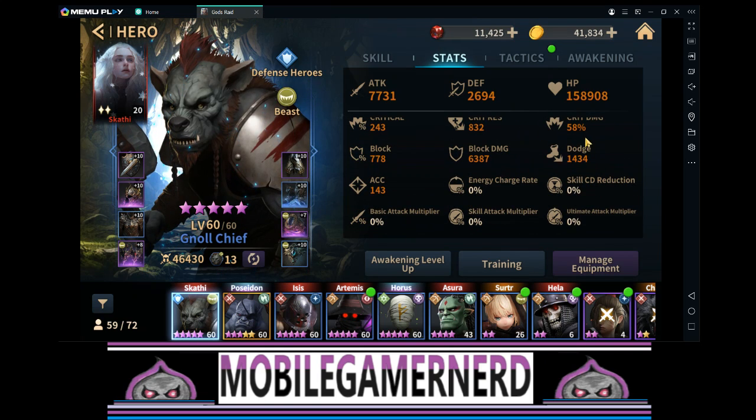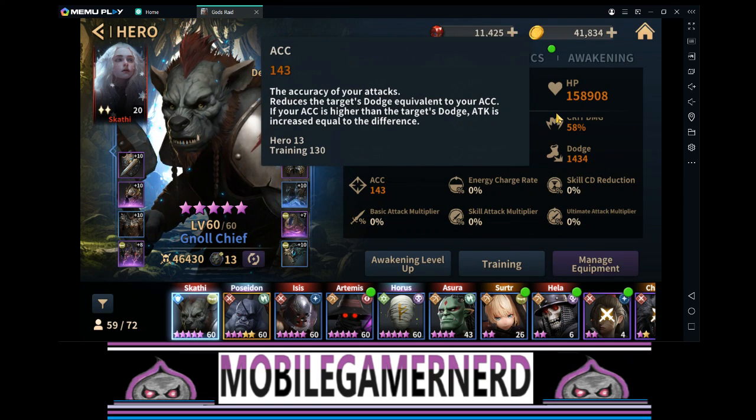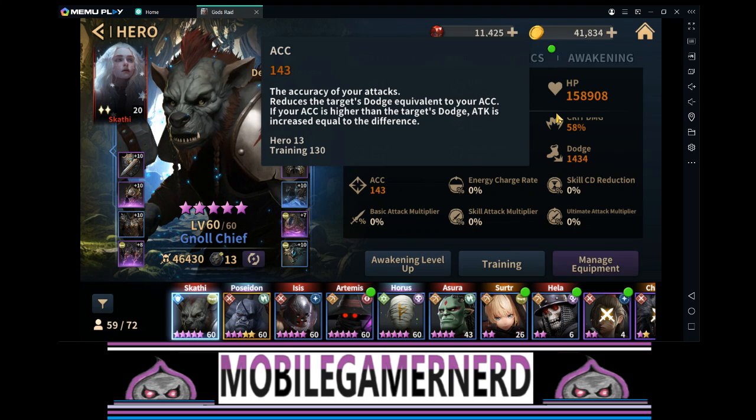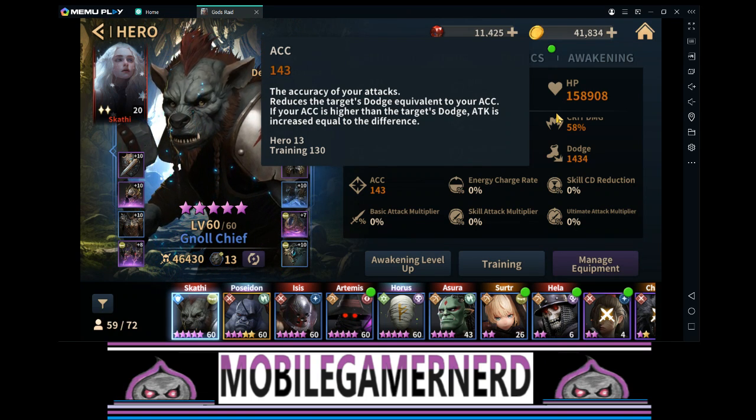All right, so we've got accuracy right here. The accuracy of your attacks reduces the target's dodge equivalent to your accuracy. So if your accuracy is higher than the target's dodge, attack is increased equal to the difference. So that means that accuracy is probably pretty important when you think about it. Something like that on a damage dealer, yeah, you're going to want that because it's going to increase your damage as well. So that's kind of something we don't really look at.